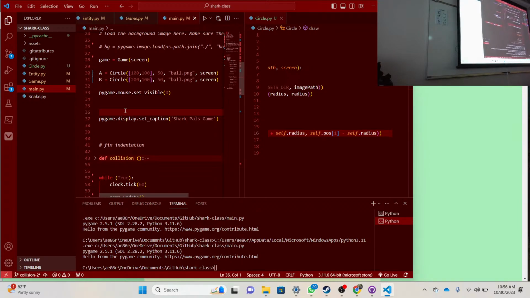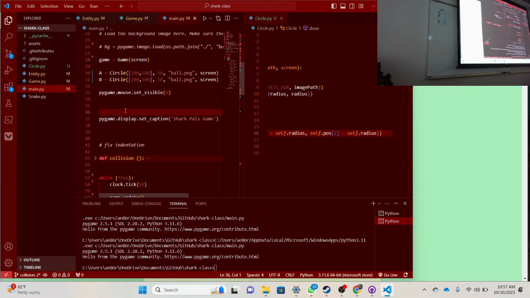Oh shoot, I need to make it a circle now. Wait, no, it's there. The only thing you need is instead of entity. Get rid of this. I mean, it doesn't matter. Where's the circle file? Right there. So these two need to be inside of the parentheses, and take out the times two. Just radius.